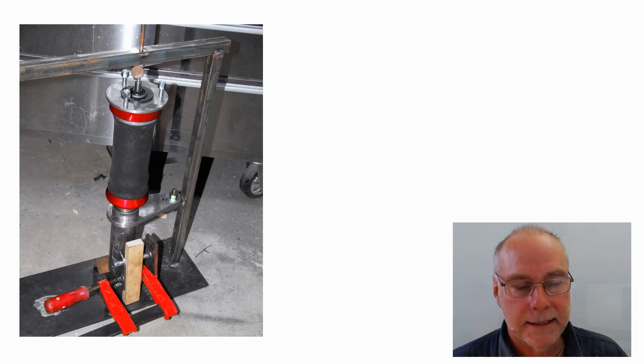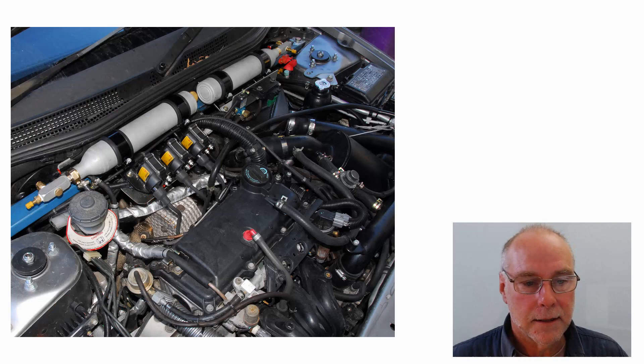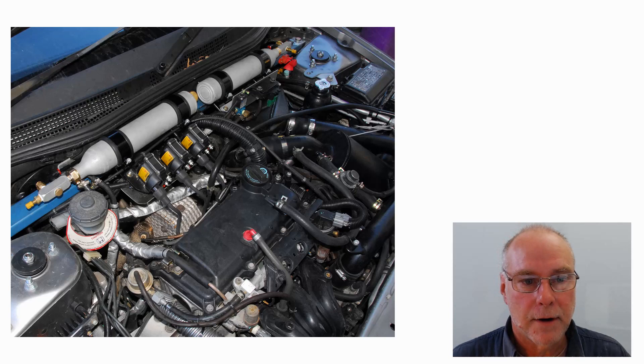Here's an underbonnet view, under the hood. What I wanted to direct your attention to are those two cylinders which are up near the firewall. They are cylinders that provide the air springs with more air volume. They are connected in series with the air springs. The front springs on the little Honda were much too stiff - the Airlift front air springs. So if you add some volumes in series, there's more air that gets compressed when the suspension is compressed, and so the spring rate is softer. So one of the tricks employed to get the sort of spring rate that I was actually after.